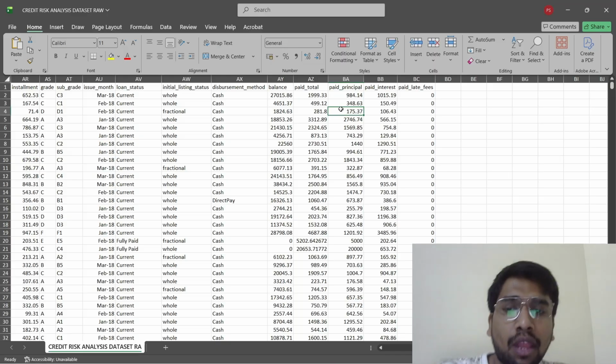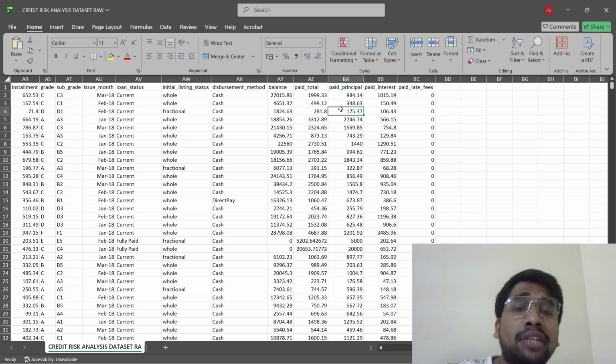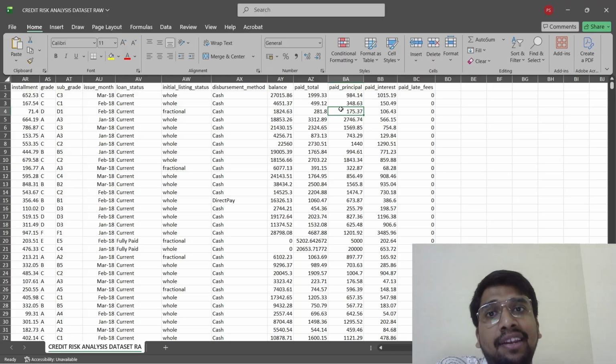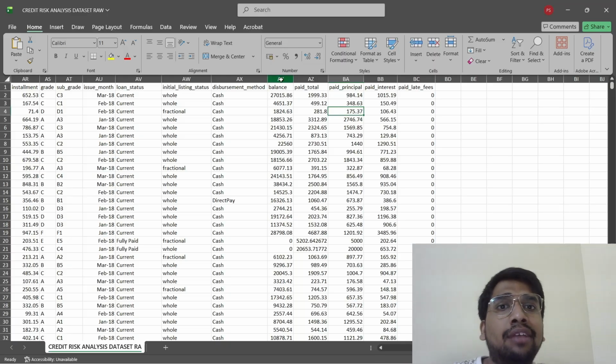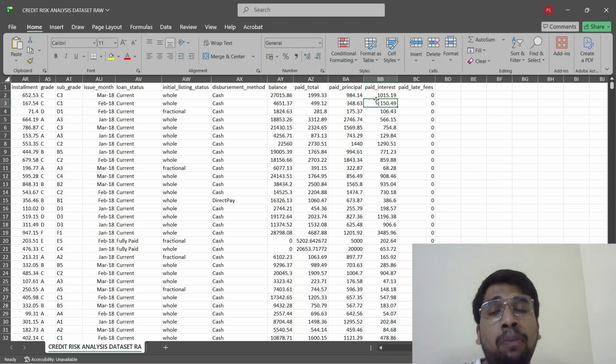Okay. Now, this was the data set that I got. As I told you earlier, I was a little overwhelmed when I saw this data set because I didn't know where to start. I could have done the analysis on these four parts only, like what's the amount of balance paid, or the total paid, the total percentage of people who have paid their balance already, their interest left out, and so on.